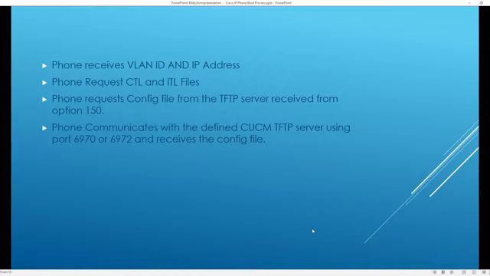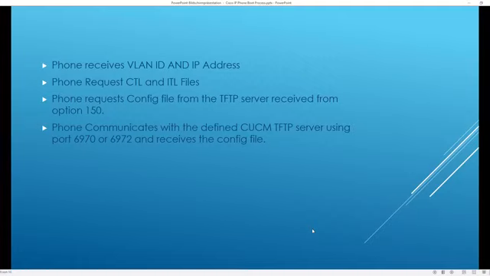To get an IP address, you can configure it statically based on the host address, but I think for a bigger organization, you will have DHCP.